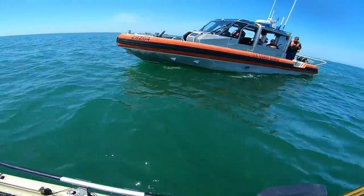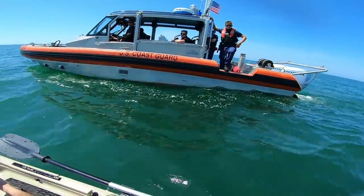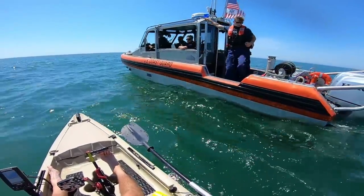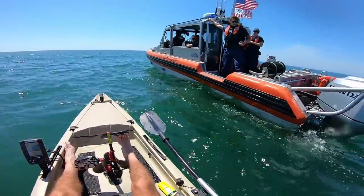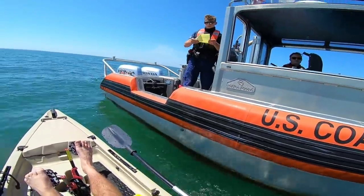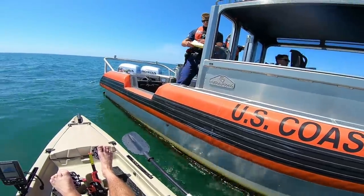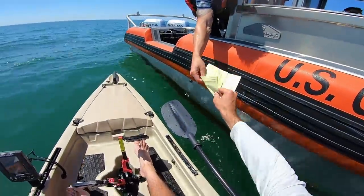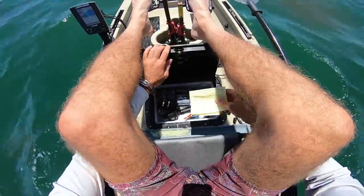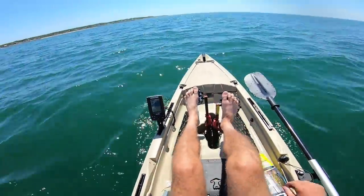We've got the Coast Guard coming up. How's it going? When was the last time you were boarded by the Coast Guard? Is that by kayak or by boat? I don't know — last year? So just keep this on you whenever you're on the kayak, and if we're trying to board you again, you can just show us that. Okay. Have a good day. Thank you, you too. All right, that wasn't too bad — they're just taking down some paperwork and getting my information.